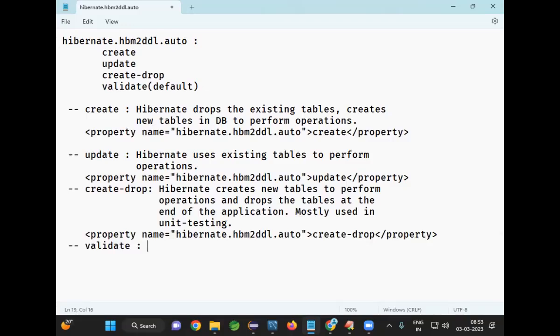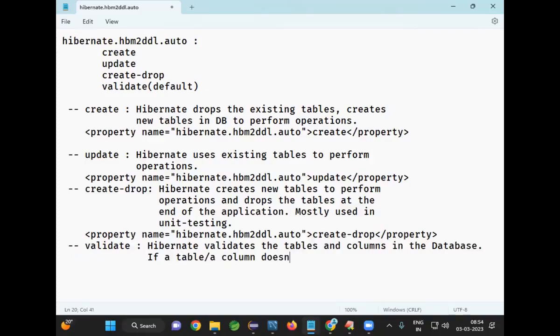Validate is something like this. Hibernate validates the tables and columns in the database. If a table or a column does not exist, it will throw an exception.